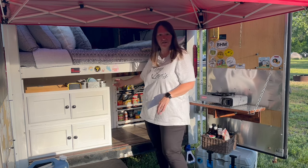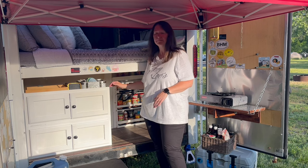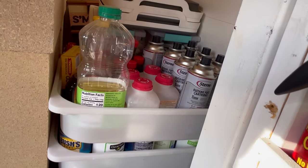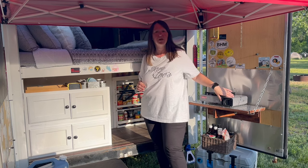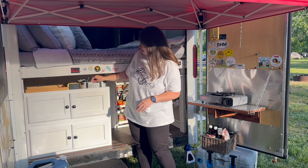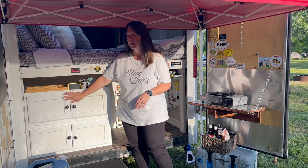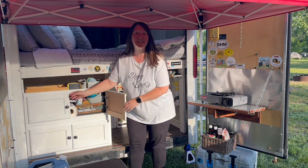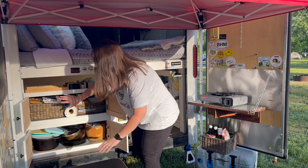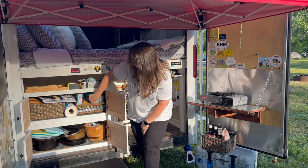Now, back here in the very back, there is lots of storage still behind the cabinetry. There's storage for water, extra supplies. I have all of my canisters for this Coleman stove stored back there. And then I have a little shelf here that houses some of my seasonings, our silverware, and let me open up these cabinets and you can see how much storage I really do have in this area. All my pots and pans, plates, extra silverware, bowls.